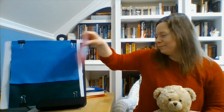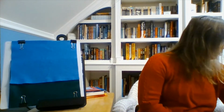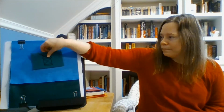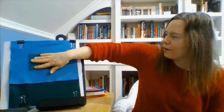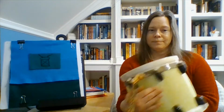Good job. So I'm going to say bye to my little friend here, to Teddy. So I'm going to put Teddy over here. And now, I'm going to take out my drum. My drum apparently doesn't want to stick. Let's try this again. There we go. So I have my drum.